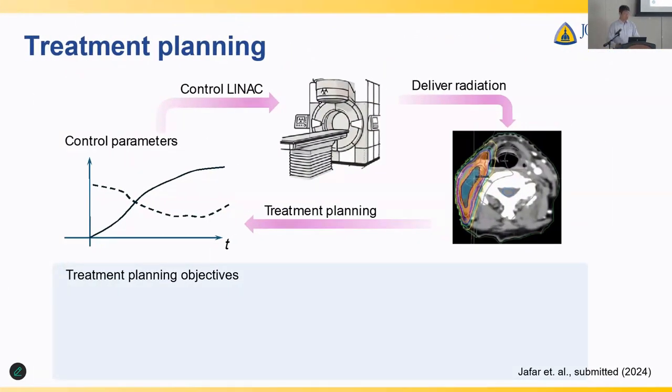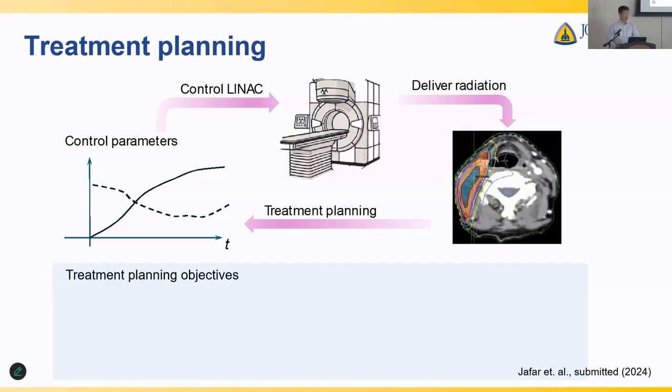So first of all, before I talk about the details, what is a treatment plan? Essentially, it is a series of control parameters, a very complex list including thousands of parameters, that can precisely be used to control the status of a linear accelerator. We input those parameters into a linear accelerator, and the linear accelerator will execute them and deliver the radiation. Conversely, we want to find out what parameters are needed so that we can deliver the radiation to the patient. And this has to be based on patient-specific anatomy, because when the same radiation is given to different patients, the dose distribution will be very different, because of the specific radiation interaction with different patient anatomy.